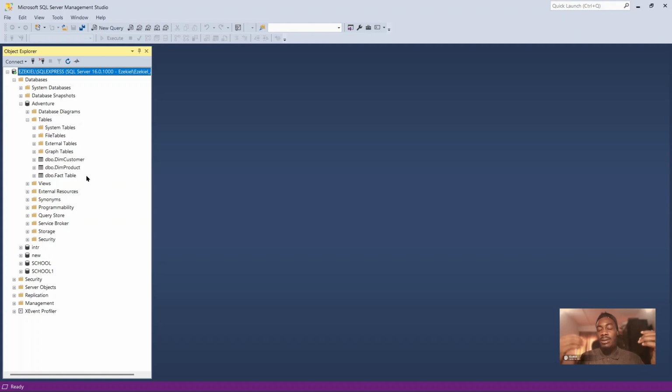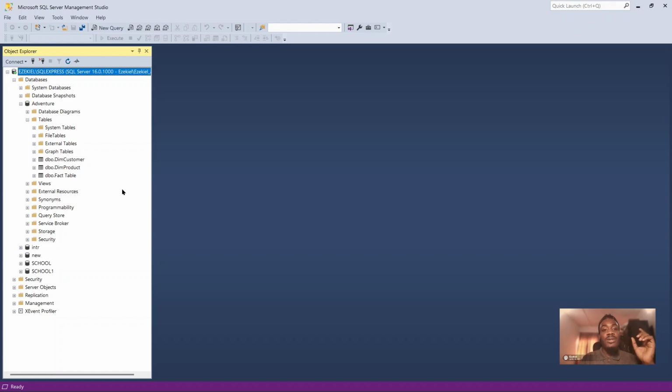The facts table is basically the table that contains more information about the business generally, maybe your own school business or whatever. So your fact table contains information about your school generally. If you are dealing with a business, the fact table contains more information about the whole business or the whole thing that you are getting your information from. The dim customer table is specific to your customers alone, and the dim product table is specific to your products alone. So we have dim product, dim customer, and our facts table entirely.